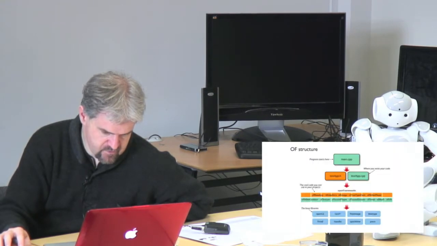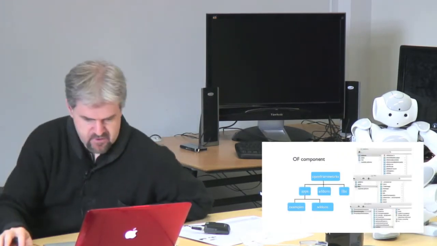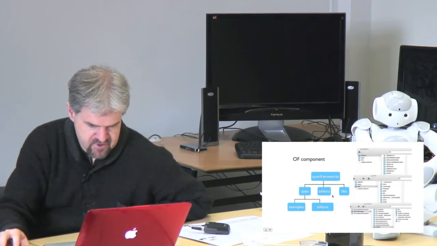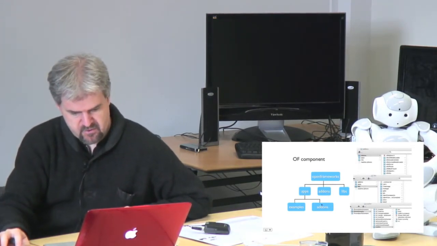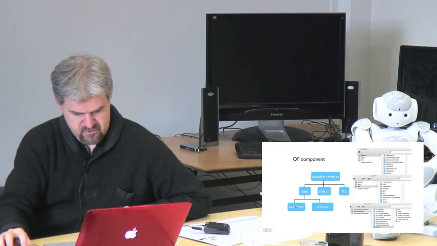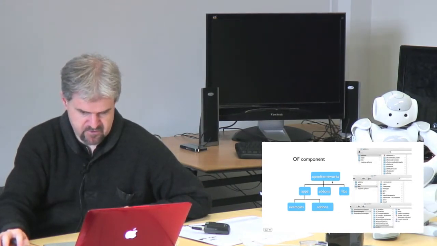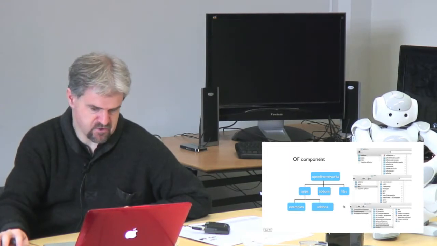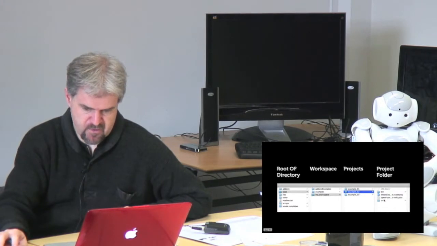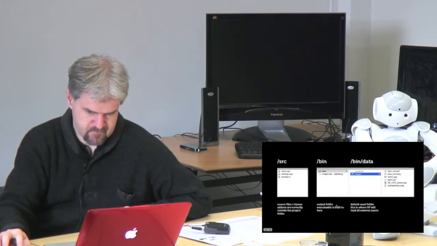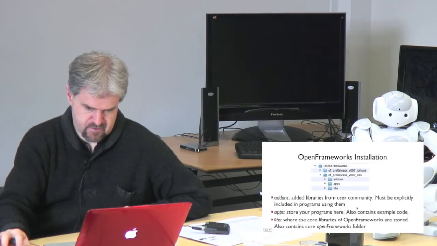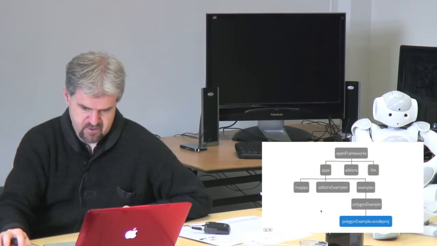So this is the basic structure here, and then when you install it, you set up this installation here. And then in the add-ons or the examples directories, where you start building your own application. So when you do the installation, this is what the tree structure looks like. So you have this root directory, you've got your My Project directory, and then you start building stuff in the project folder. Right, so there's installation. Let me show you an example running on my Mac here, and then you can see how it works.